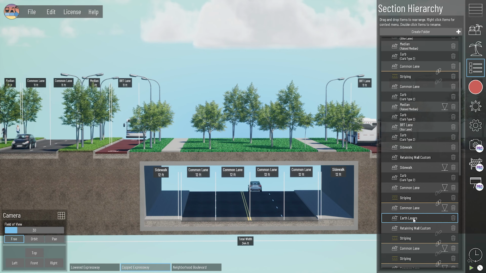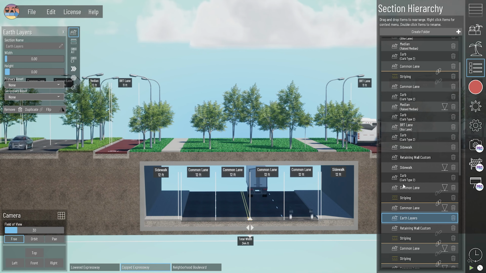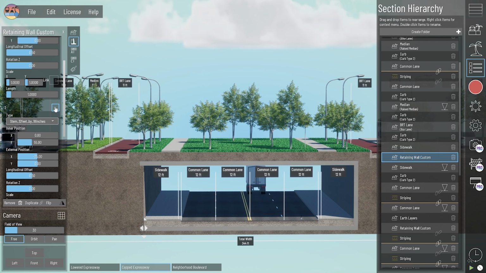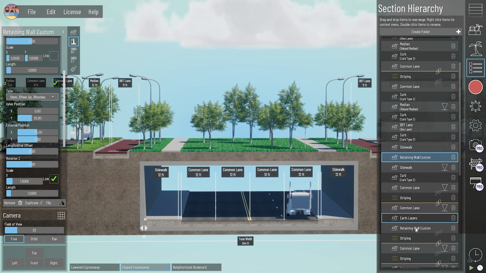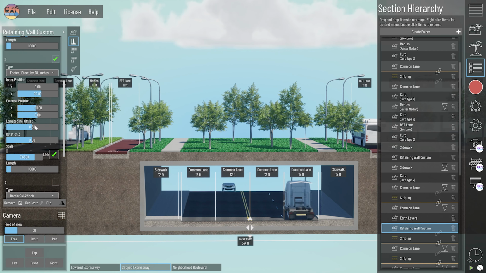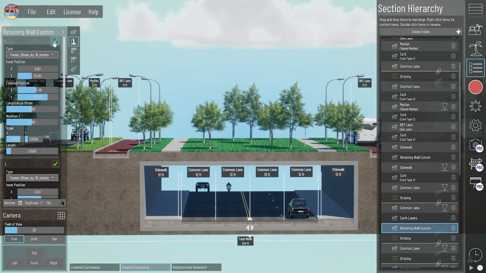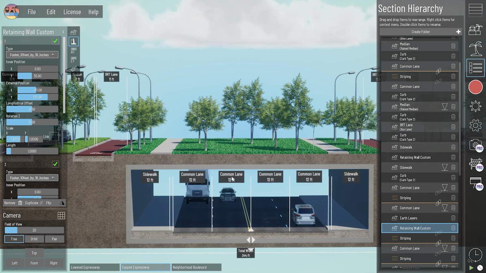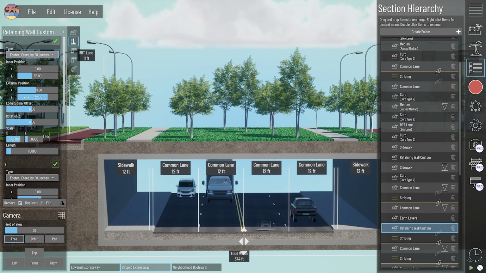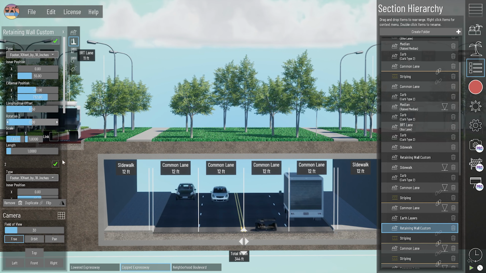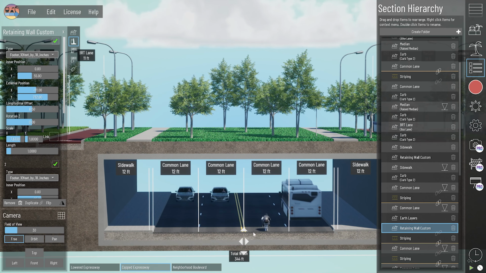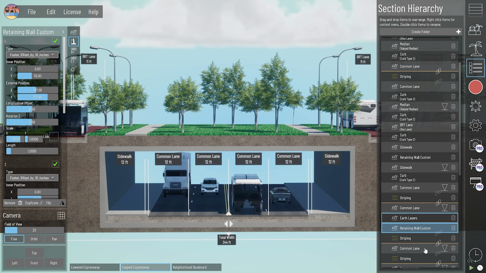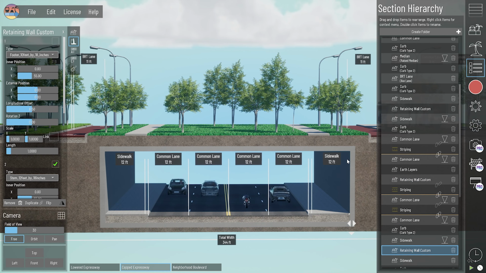But for starters, let's go look at the retaining wall custom sections in the hierarchy. This left retaining wall has a stem piece, which makes up that left wall. And then there is another retaining wall custom section in the middle, and I'll toggle those pieces on and off so you can see those elements. This footer piece is just a largely scaled footer in the X direction to get it nice and wide, and I've moved it above the lanes to make the top version of that tunnel. And then I've also got a similarly scaled footer down at the bottom. And finally, I've got another retaining wall custom piece over on the right as a stem to finish off that box.